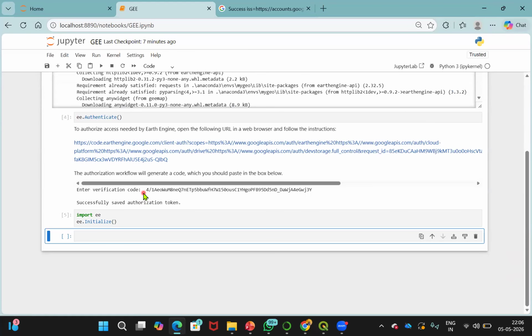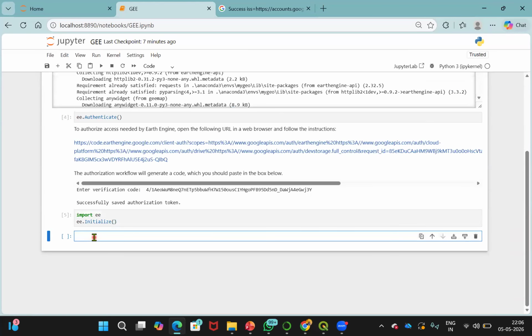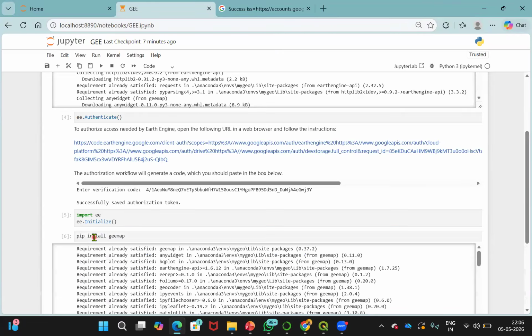Now the first thing is that I can install geemap, which will be required especially for mapping purposes.